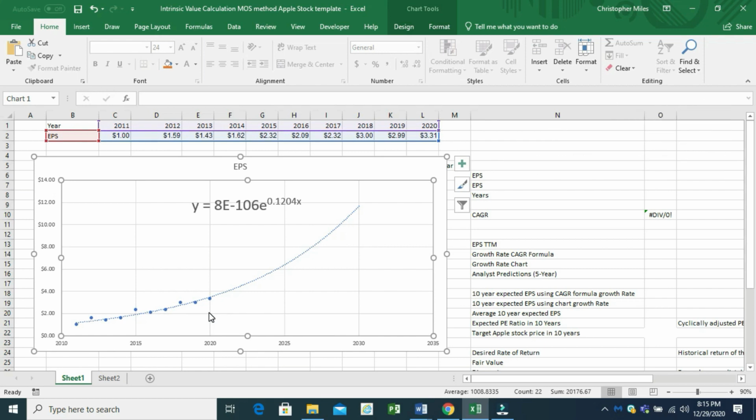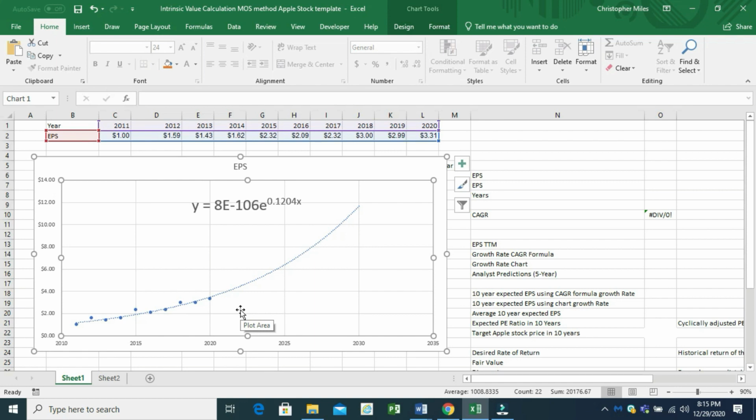Absolutely. If a company is adversely impacted by COVID, then you're going to see something, probably somewhere down here. It's going to negatively impact earnings per share, and those are going to be abnormally low. But for Apple, to be honest, Apple has done exceptionally well, even throughout COVID. So you can see that it's slightly below the trend line, but not by much.